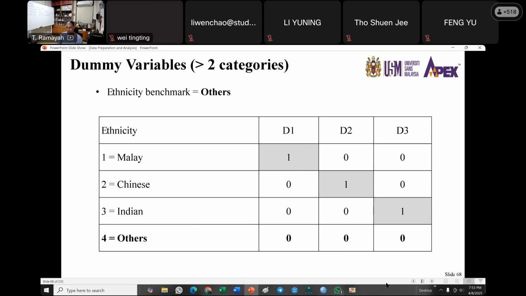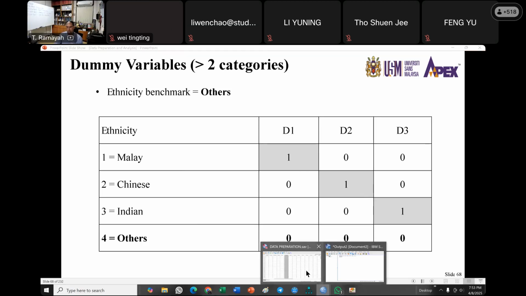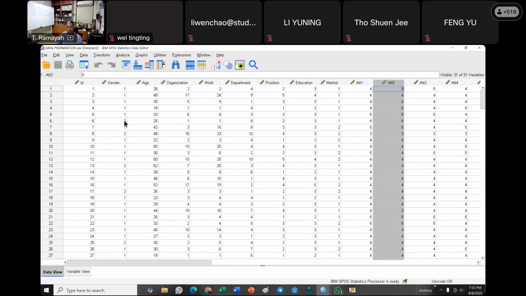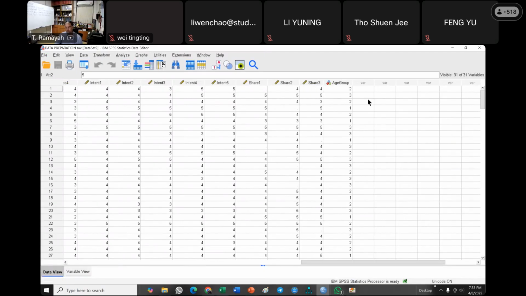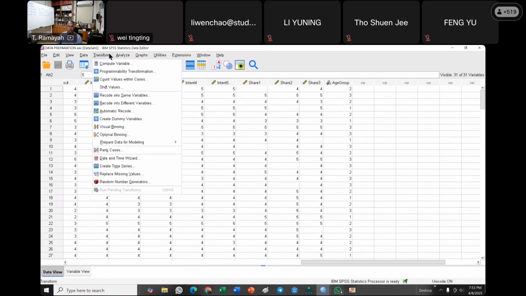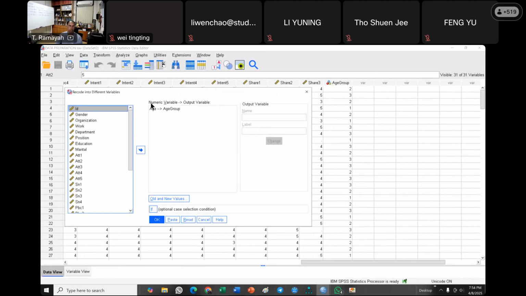So we will do one dummy coding here, which is gender. We have gender 1 and 2, and we want to recode them into a dummy variable. So we will go to Transform, Recode into Different Variables.